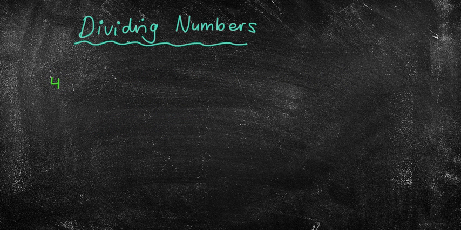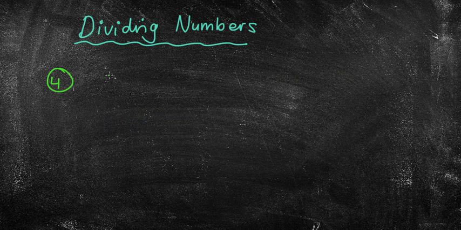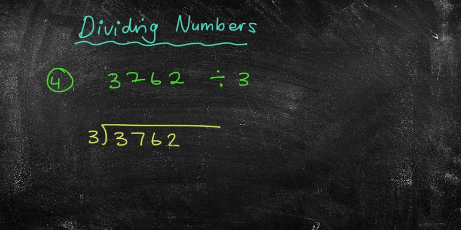Okay, my next one. Is that number 4? I think it's number 4. Yeah, it's number 4. We'll say 3,762, and I'm going to divide this again by 3. All right. So likewise, we're going to put our division signs 3,762. Again, you might recognize that it's not going to go in evenly. Okay, well, I don't think it will. Let's see.